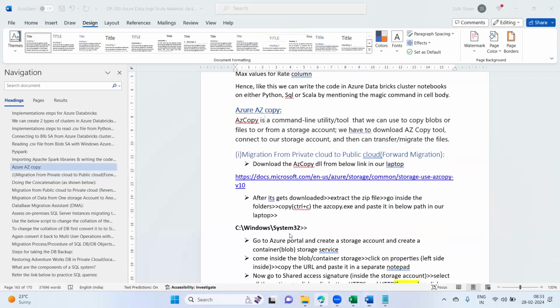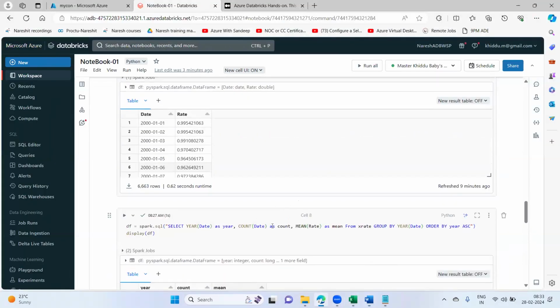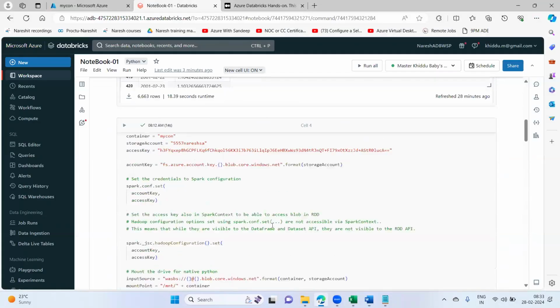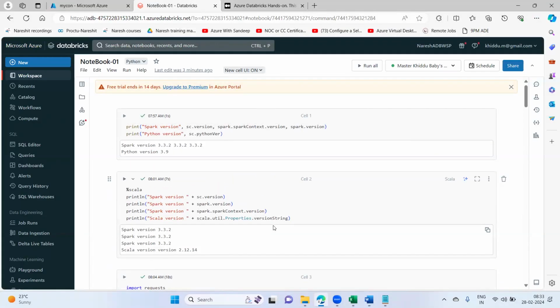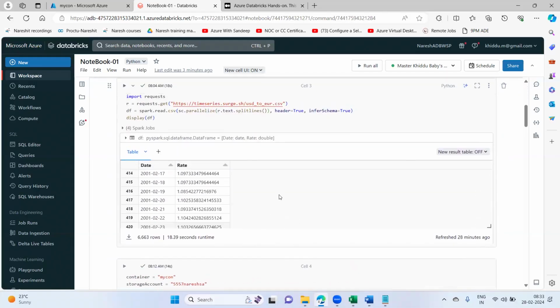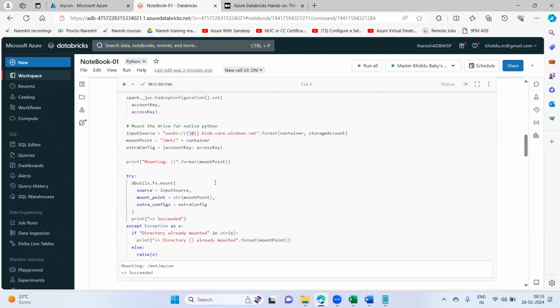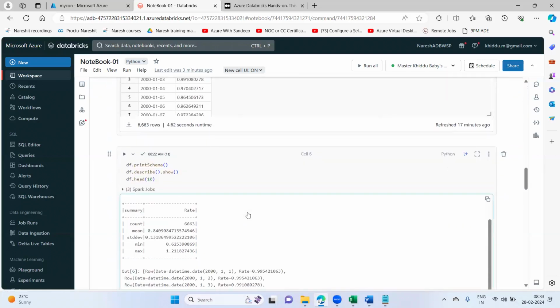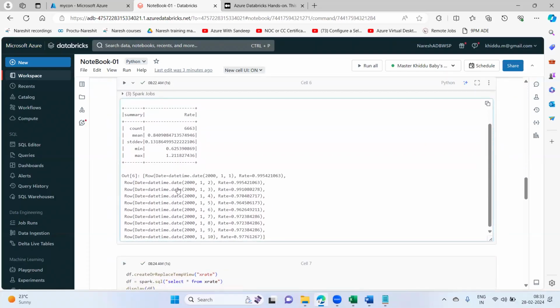And remember one thing, guys: for all the commands we have written, ensure that the cluster is always running. The cluster should not be stopped. If you did three demos, went out, came back and are executing, it will not run. Ensure the cluster is running and the session is activated, then only you will get the outputs as I have shown. All these outputs you will get conveniently. Is that clear?